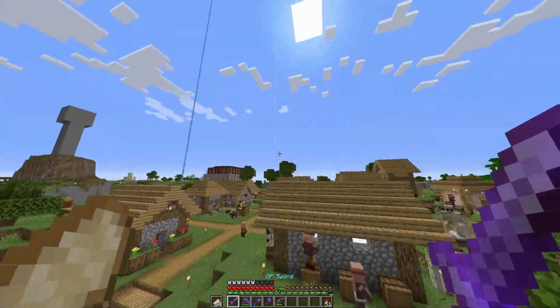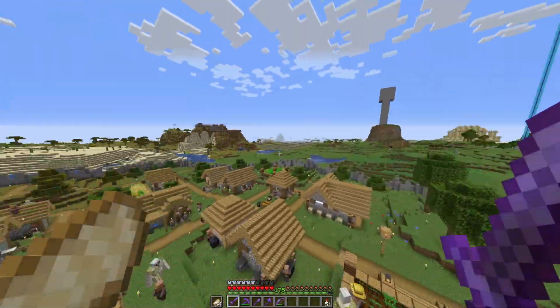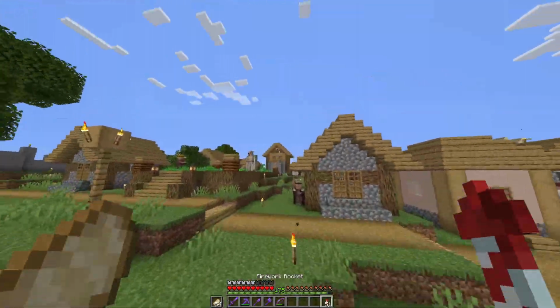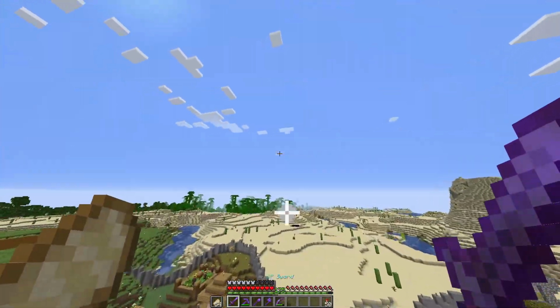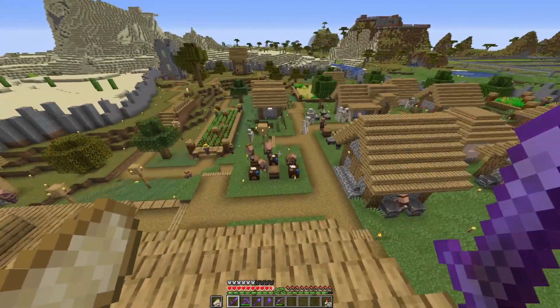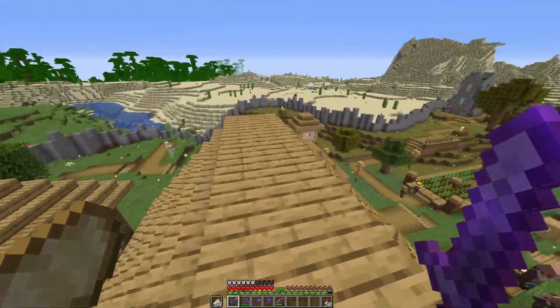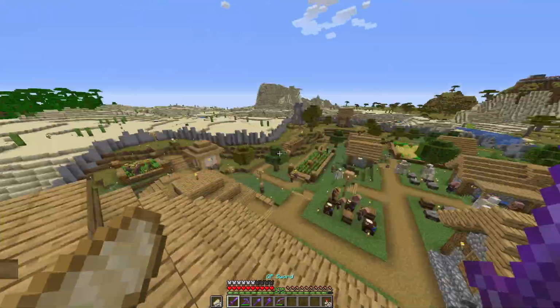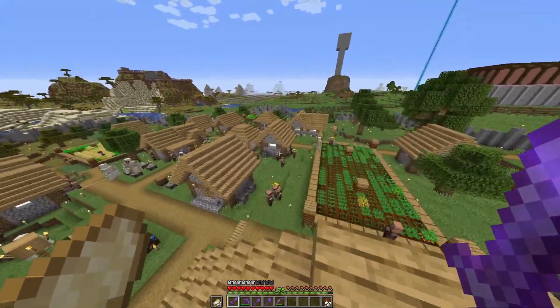But I took this village and beefed it up, gave it a bunch of beds. I think there's probably 20 beds in here, so a bunch of villagers spawn in here, and a lot of iron golems spawn. I gave them a bunch of workstations, and so this village pretty much is invincible. The zombies are never gonna infect this entire village, like most of them.